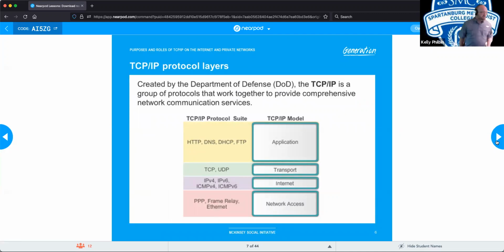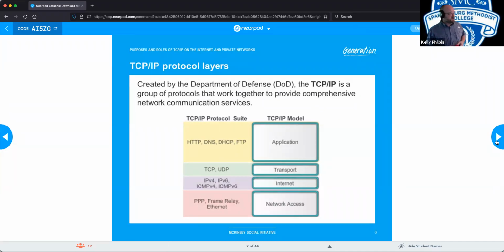Here is where a little bit of confusion starts to set in, because there are 3 different ways we look at basically the same thing. Coursera talked about the TCP/IP model, or 5-layer model, which is their version of it.